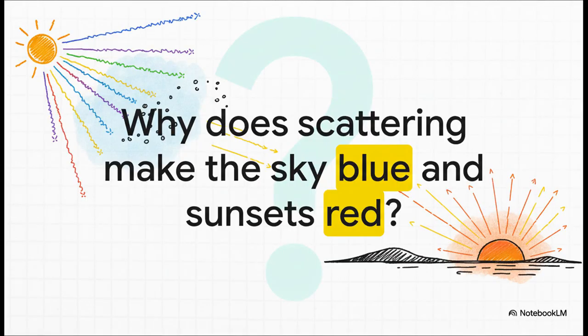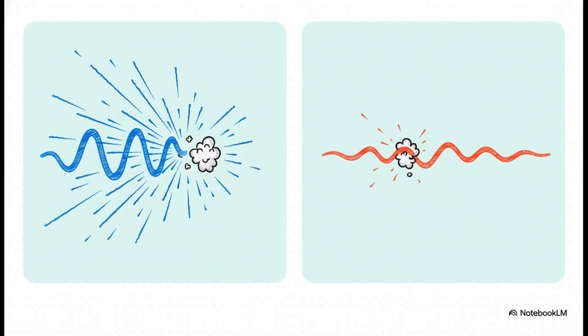Okay, now this is where things get really interesting. Scattering doesn't just make a light beam visible, it also plays with its color. The secret is that not all colors of light are scattered equally. So here is the main rule to remember. Sunlight is made of a mix of all the rainbow colors, VIBGYOR, right? Now, the very small molecules in our atmosphere find it much easier to scatter the colors with shorter wavelengths, like blue and violet. On the other hand, colors with longer wavelengths, like red, they tend to just pass straight through. This one simple idea explains so much.